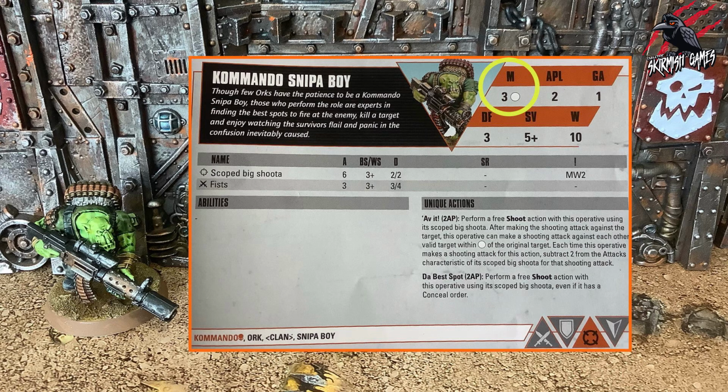And now moving over to the top right, we've got the physical profile with a movement of 3 white circles or 6 inches, an APL of 2, a GA of 1, DF is 3, and the save is a 5+. And then this operative takes 10 wounds, and this is very similar stats for all the operatives in the Commandos with the exception of a couple of them.